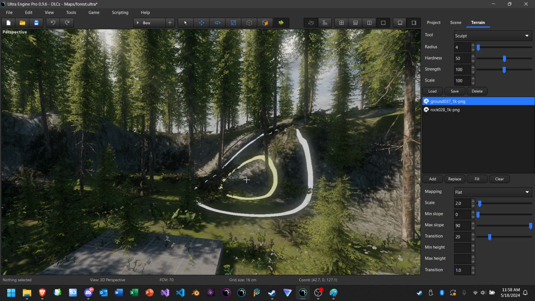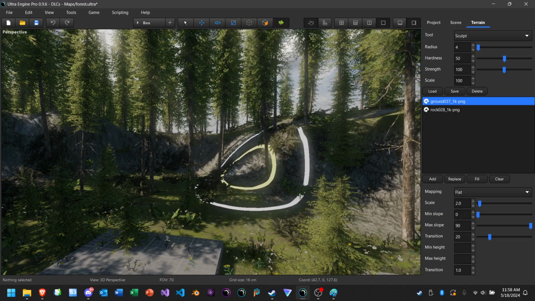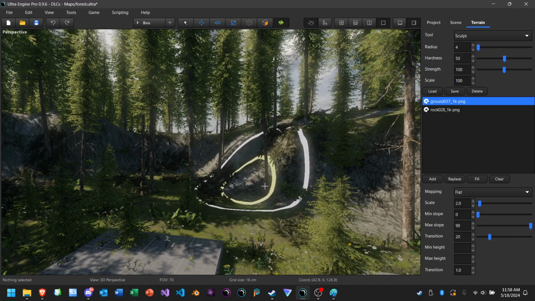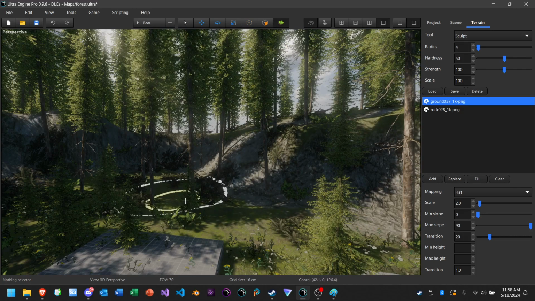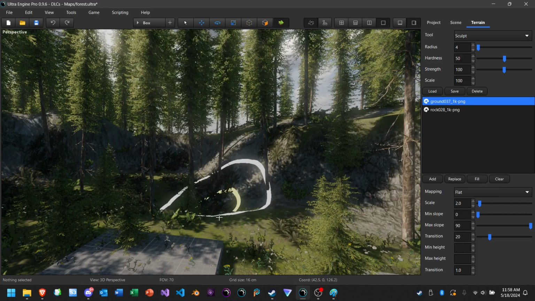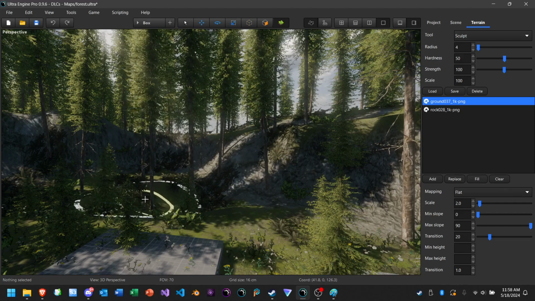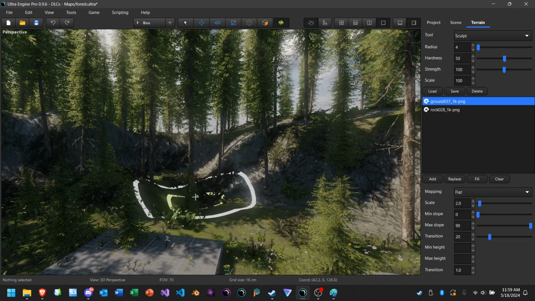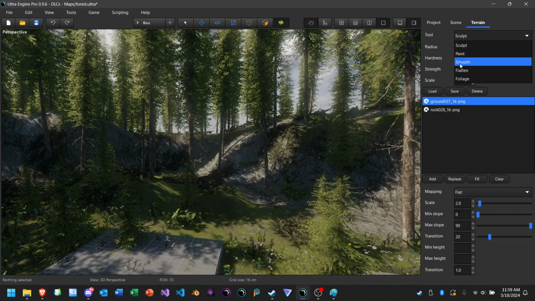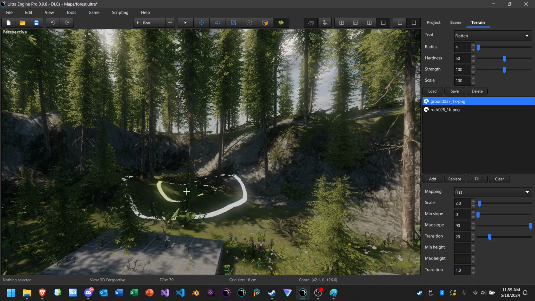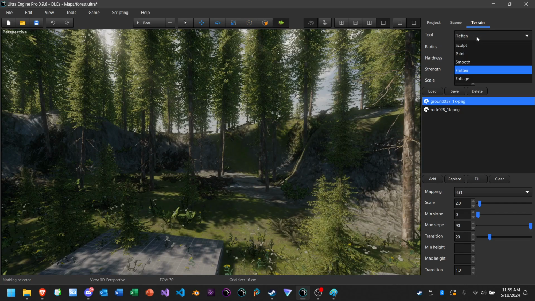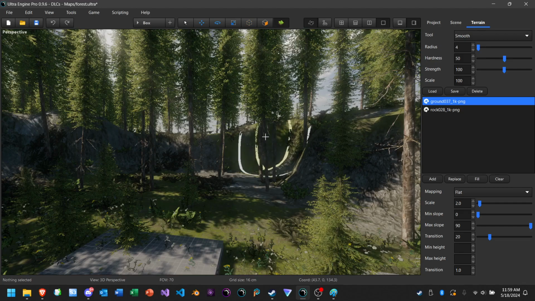So this is what Andy was asking for a long time. If you hold the Alt key when you have the sculpt tool, then you can go like that, and it gives you a little bit more control over one area. You could even raise at one point and then flatten it, so you can create a flat surface. For example, if you want to create some village here in this forest, you could create it. I use the flatten tool quite a lot. And when I mess it up like that, I just use the smooth tool.